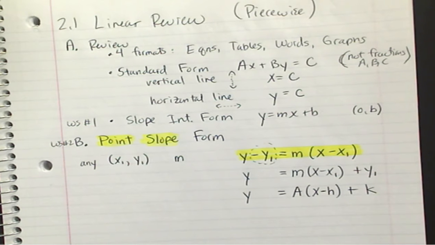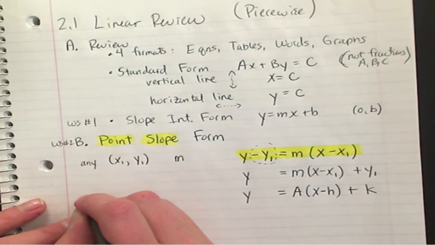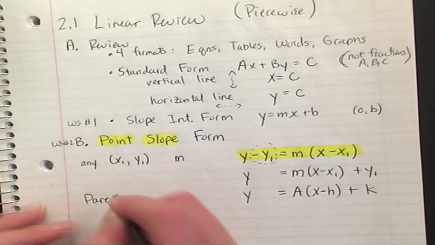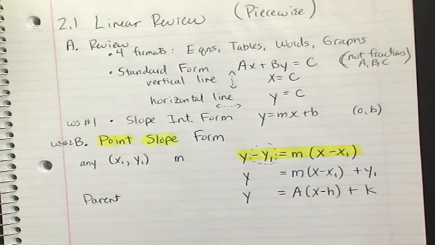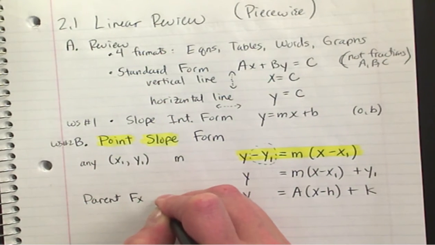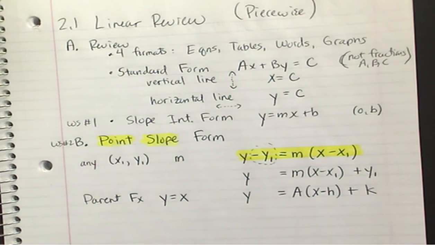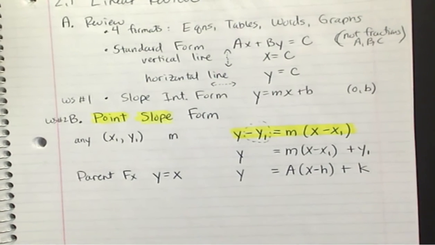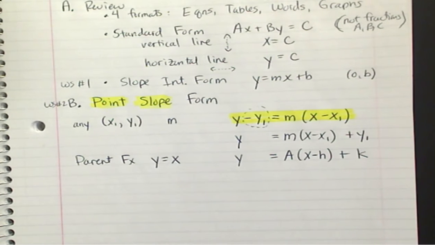Did you know that the parent function that you learned how to transform is just y equals x? They don't teach you to graph lines by transformations because you don't do transformations in Algebra 1. You just graph a line. But in Algebra 2, we have a transformational approach to graphing for all of our parent functions. There's about 8 or 9 parent functions that we cover over the course of the year.